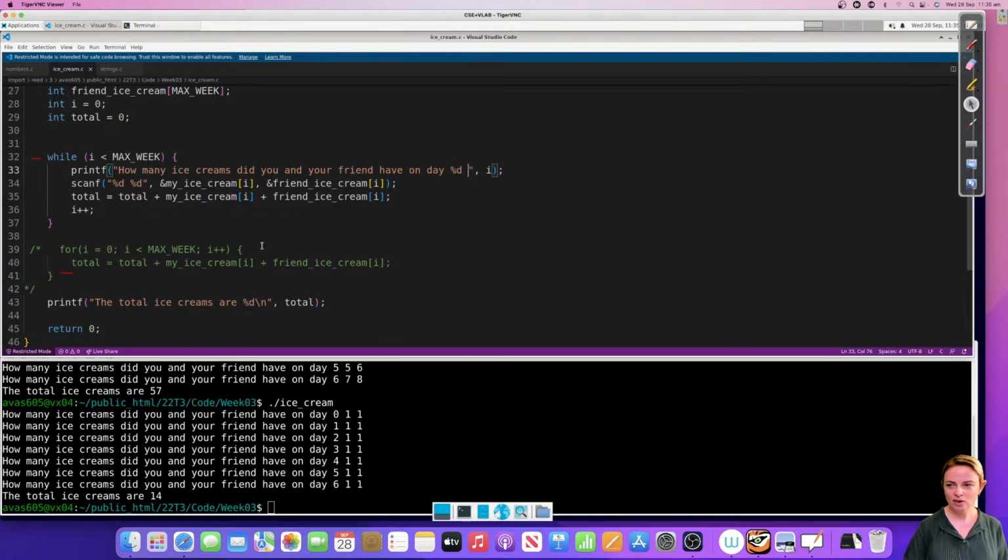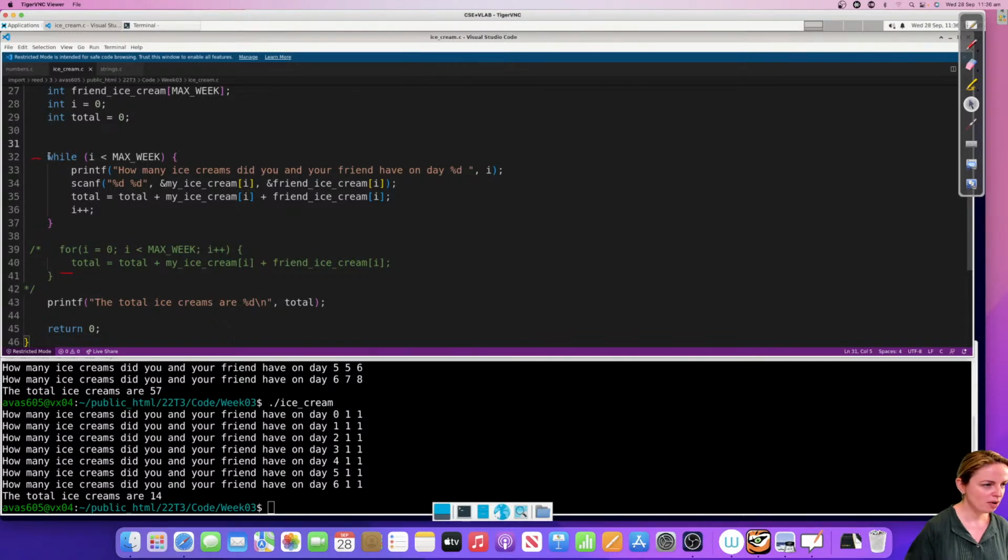How are we feeling? Great? Feeling fantastic? Feeling the best? Loving arrays so far? Yeah. So you can manipulate them. You can do anything by just accessing whichever index it is that you need. How are we feeling about our ice cream? And don't worry, we're going to keep practicing things.